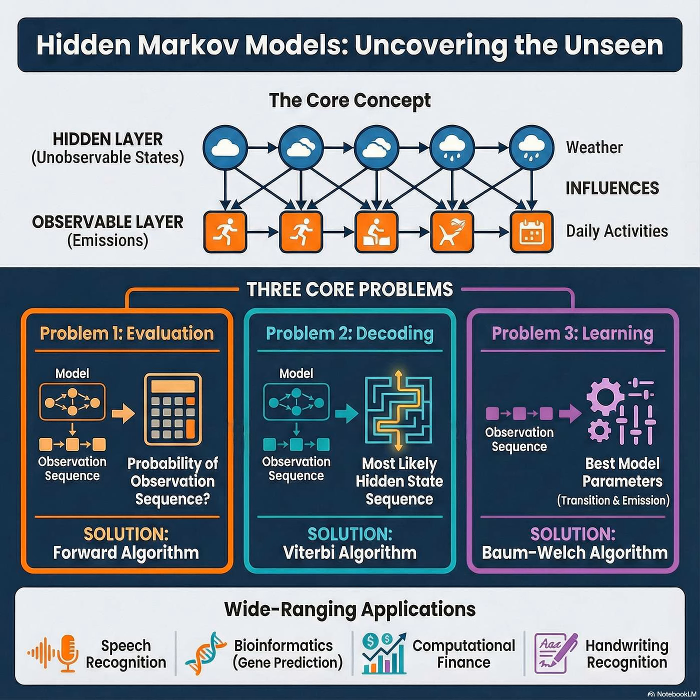But hold on, for any of this to work, the model has to already know the rules, right? Like the probability of going from healthy to sick. Exactly. And that's the learning challenge. Because the states are hidden, you can't just count them. You have to estimate. And that gets pretty complex. Well, why is that so hard? I mean, why not just look at the data? Because the link between the hidden state and what you see is probabilistic. It's not one-to-one. So for that, we turn to the Baum-Welch algorithm.